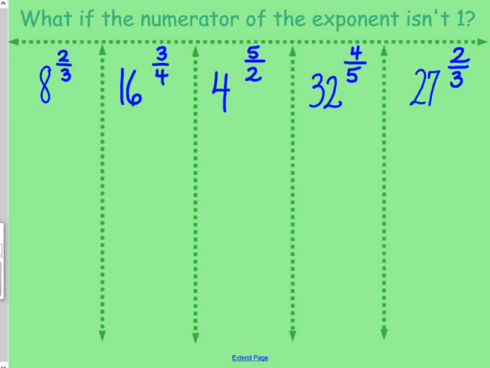All right. Moving on to this kind. On this kind, you have to do 2 things. You have to take the root and then put it to this power. What is the third root of 8? 2. And then you put it to this power. So it isn't 2 anymore. It's 2 squared. So what is it? 4.